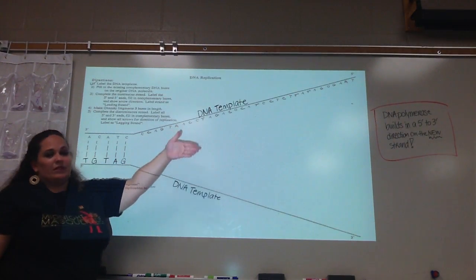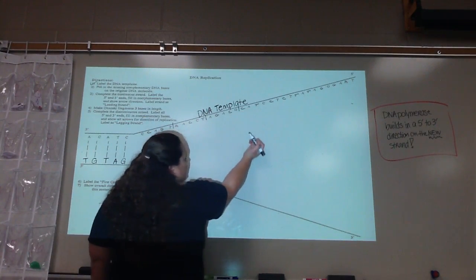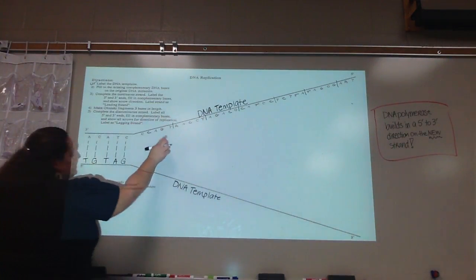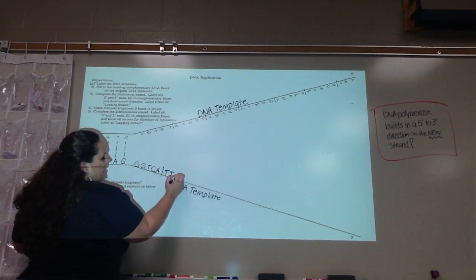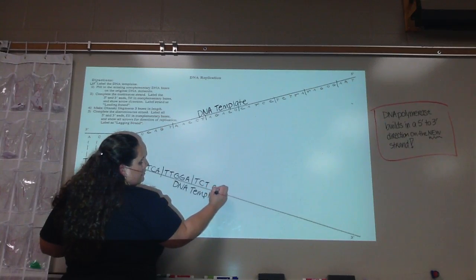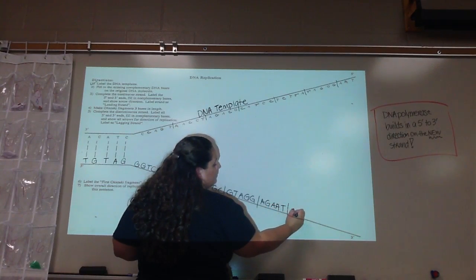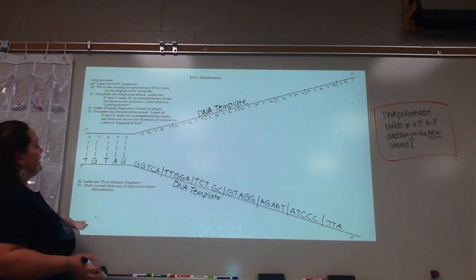You're not done at that point, because you still have the rest of the strand. To make it easy, I like to chunk mine so I don't lose my spot — I'll do groups of five, but it can be whatever you want. Then I'll start to pair them up: C, G, T, G, T, C, A, and continue on down the rest of the strands. At that point you have both strands of the DNA, so I can cross off number two.